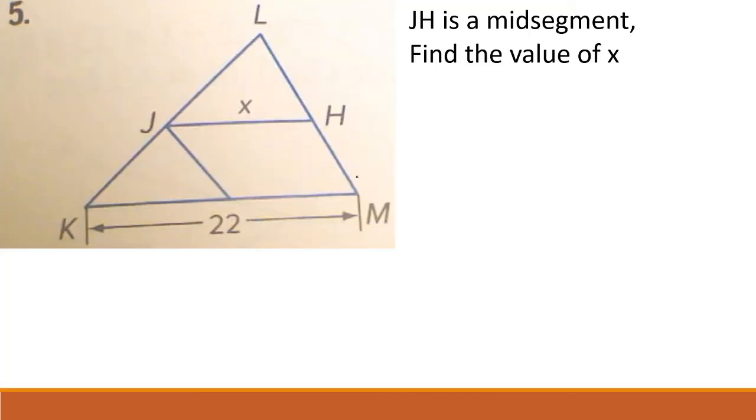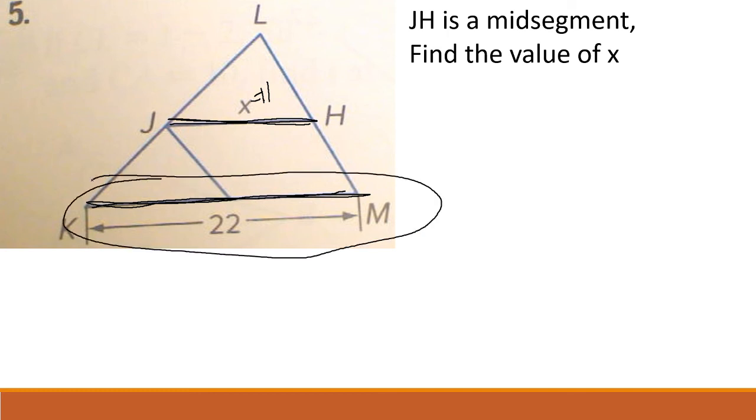So let's do another one of these mid-segment ones here. So JH is a mid-segment. Find the value of X. Well, again, this one should be pretty straightforward. If JH is a mid-segment, that means this mid-segment has to be half as long as the side it's across from. So if this entire side is 22, that means this has to be equal to 11, which is just half of 22. So that's it. Again, these can go very quickly because if they ask you how long a mid-segment is, your goal is to find out how long the opposite segment is and then simply cut in half to get how long the mid-segment is.